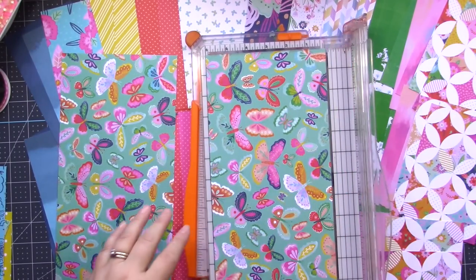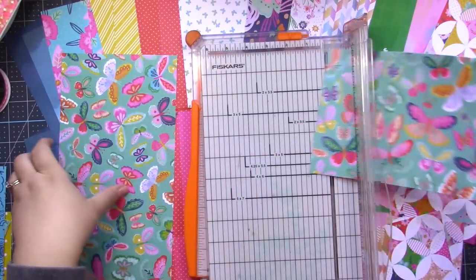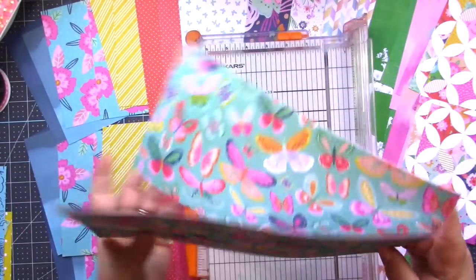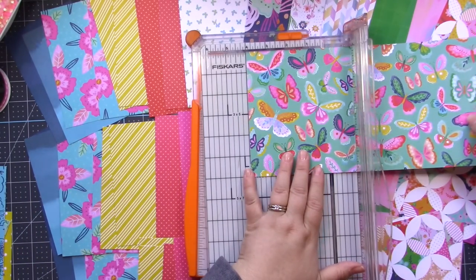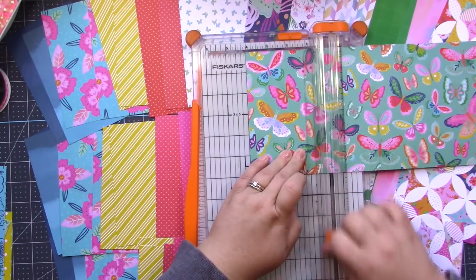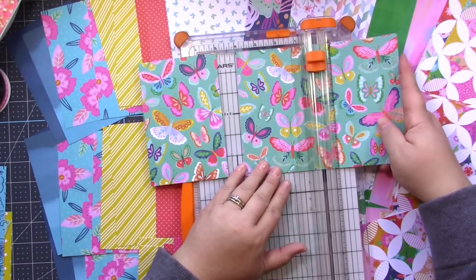Okay, so now we've got 6 inches up and down. And then I'm just going to stack these on top of each other and cut this at 4 inches. So this makes 6 pieces that measure 4 by 6. So for each 12 by 12, you can get 6 pieces.